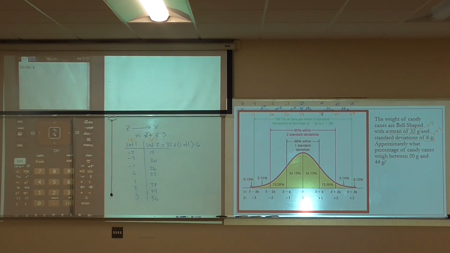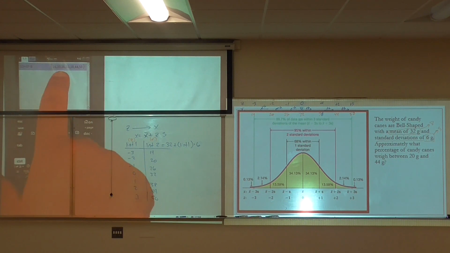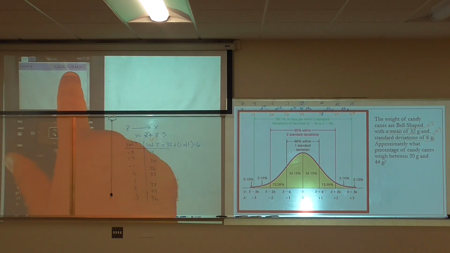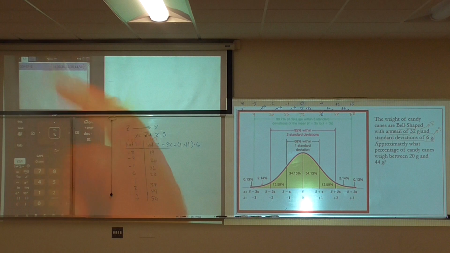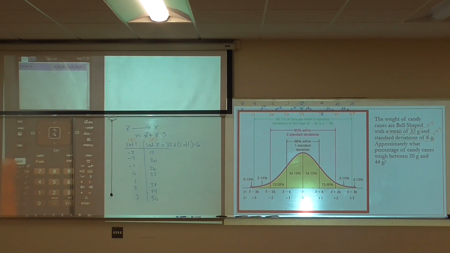And now when I enter, notice how it gives me the same result. But now, instead of having to select a cell or worry about variables, all we need to do here is go to store. So it has to be control store. And I want to store it to list 3, because it can't be the same list that you use today. So now it's going to store to list 3.